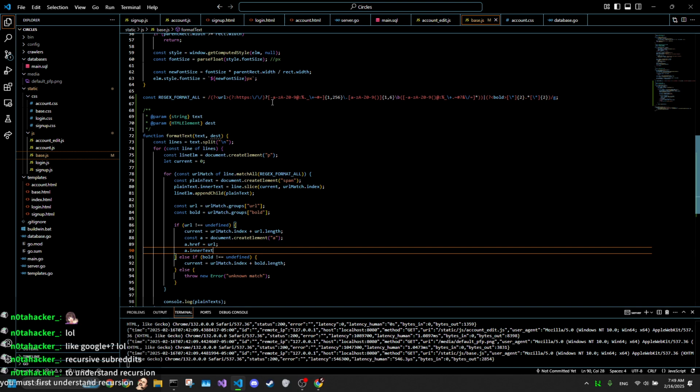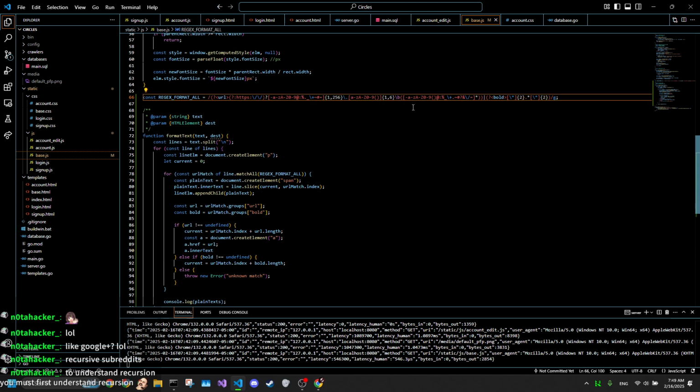Huh. What I remember from when I popped that into regex 101 is the full HTTPS and domain name was in group 0, and then the path was in group 1.